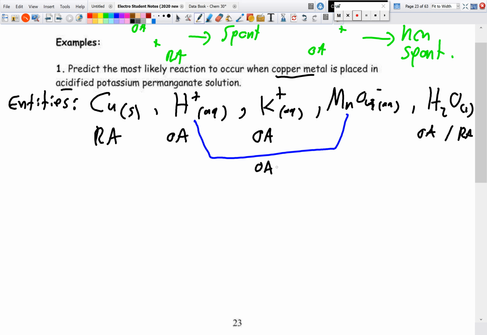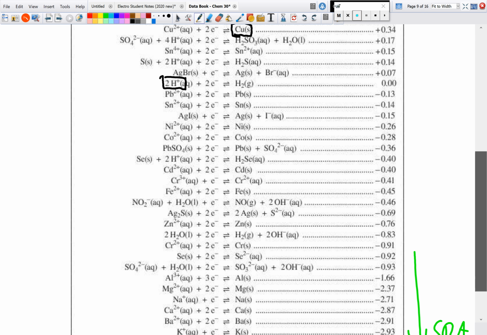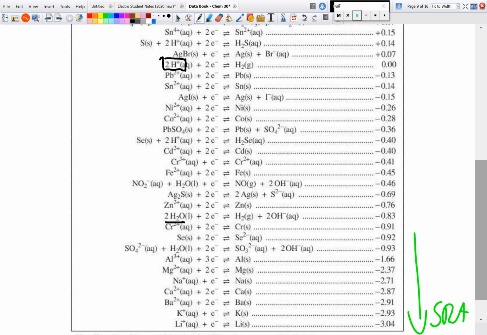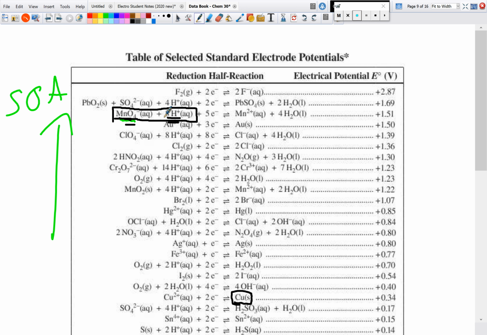Now it's just a matter of moving on to step 2 and identifying my strongest oxidizing agent and strongest reducing agent. That's once again going to your data booklet, knowing our strongest oxidizing agent is closest to the top left, and we see our acidified permanganate is definitely up above, the highest one there. Hydrogen's all the way down here, and water is even lower than this, and potassium's all the way down here. So we have our acidified potassium permanganate as our strongest oxidizing agent.